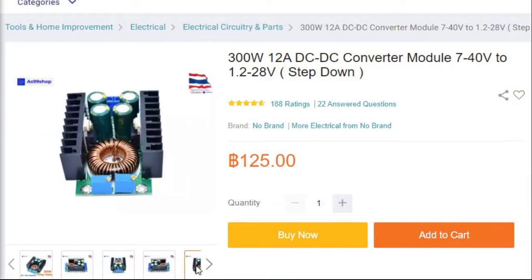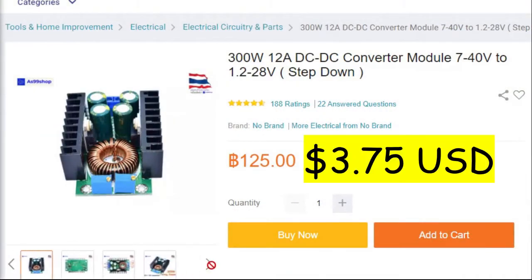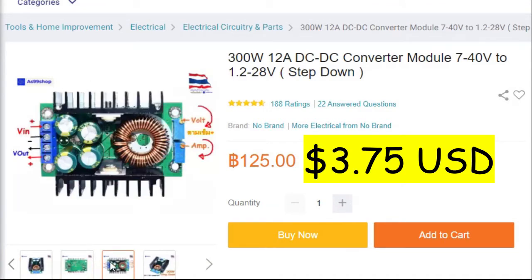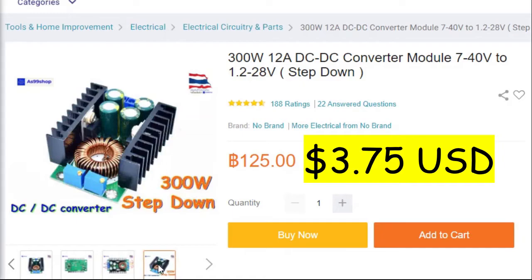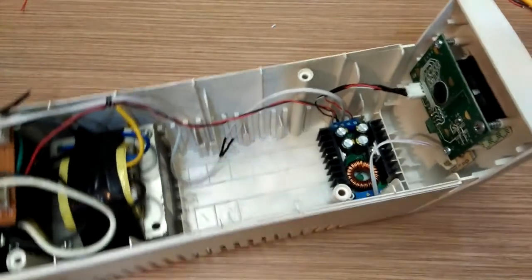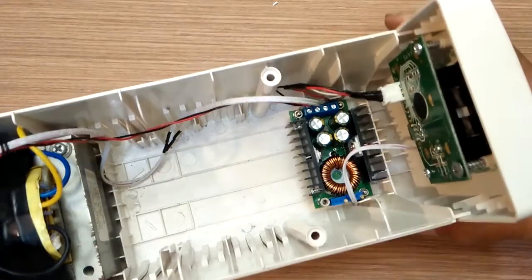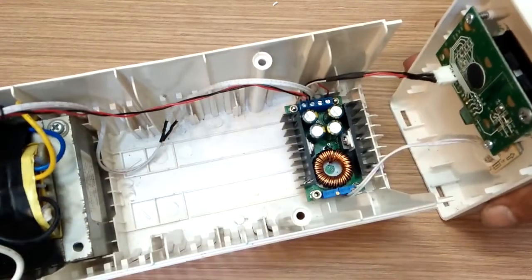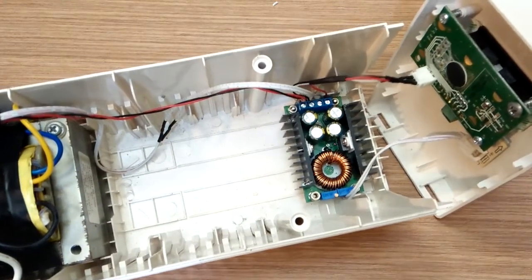Now this is the DC to DC converter that I used to regulate the final output voltage. It is very cheap, just costs as much as my lunch. Here you have that DC to DC buck converter module all wired up. It just snugly fit on that corner and I didn't have to hold it in place with screws.